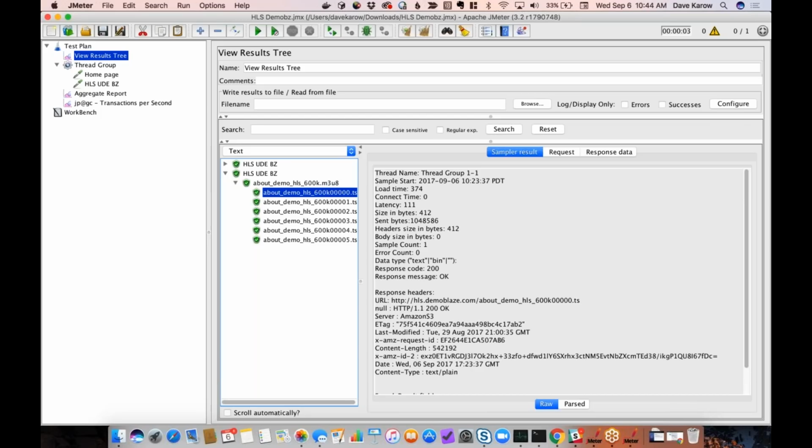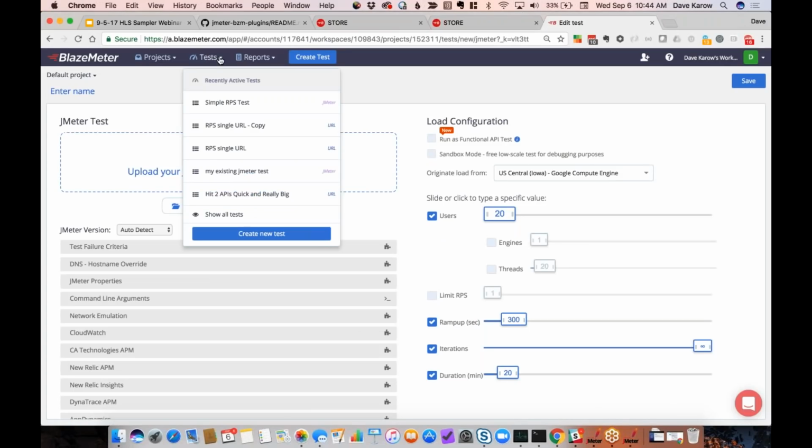So I would say the important KPIs are response time metrics at different load levels. Obviously, errors are a total no-no. You want your error count to be, you know, 0.0 something. So very low error levels. If you are getting errors, then you'd want to get more specific about what kind of errors are happening. But those are really the key things. You can also look at the bandwidth, and you know, when you're in BlazeMeter and you run a test.